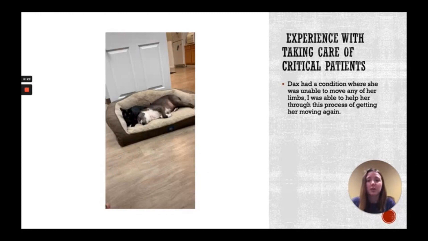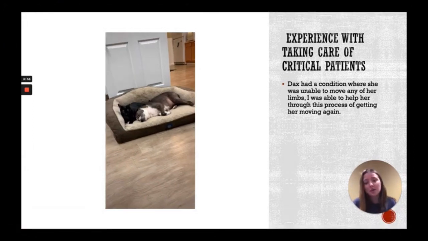And after about 4 weeks, she was able to walk again. But over that progression, we did physical therapy on her. She got medication daily. We had to spoon feed her because she couldn't get up and get her food. We had to put sub-Q and IV fluids in her because she couldn't get up and drink very well at all at first, but not very well after she got a little bit better.